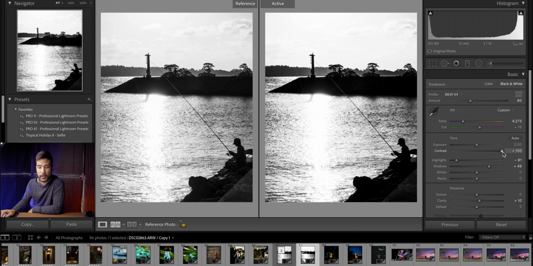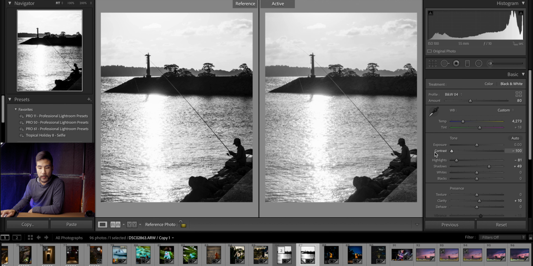So if you move it to the right, it's gonna add contrast. That means it's going to make the blacks blacker and the whites whiter. And now if you go to the opposite, we'll see here. Let's try sliding this contrast all the way down now. Now you get this washed out, a little bit flatter looking vintage look that sometimes people go for.